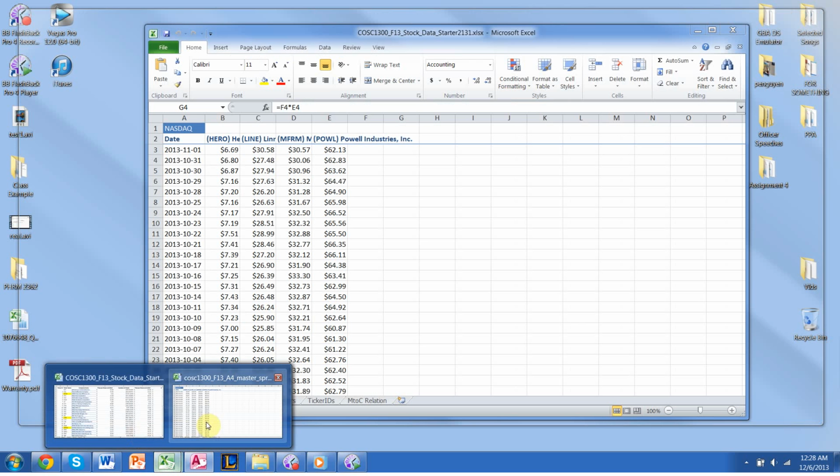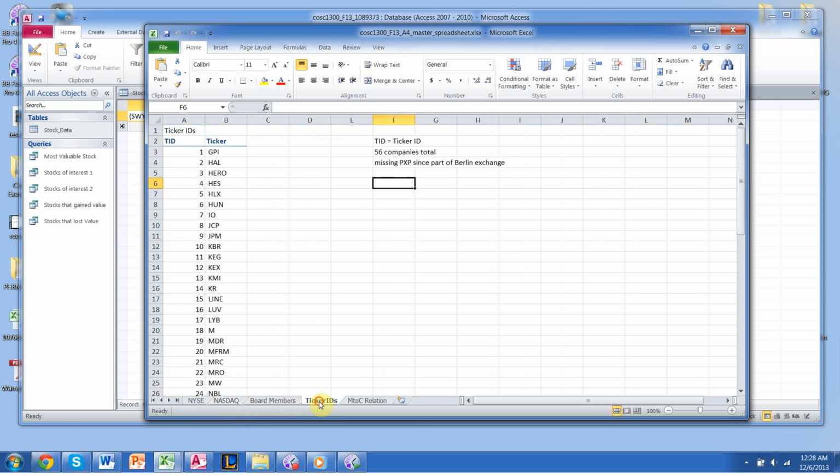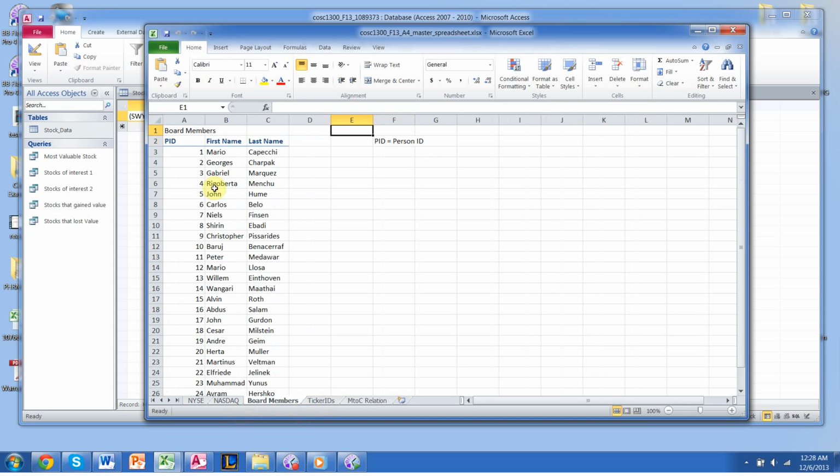So remember that other Excel sheet that we got? It was called like the massive spreadsheet or something. Go here. You'll notice there are actually 3 more that we never used. We're actually going to use that. So we have to import this all.